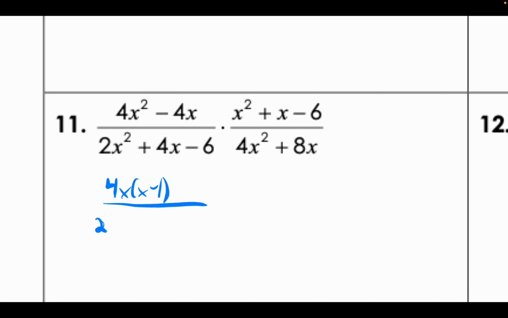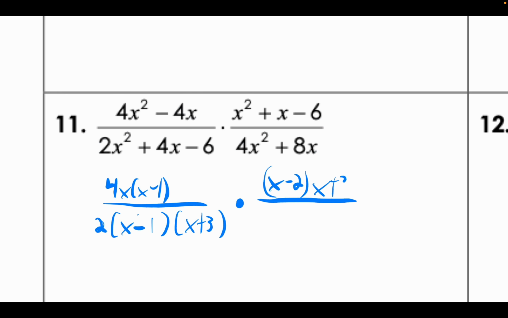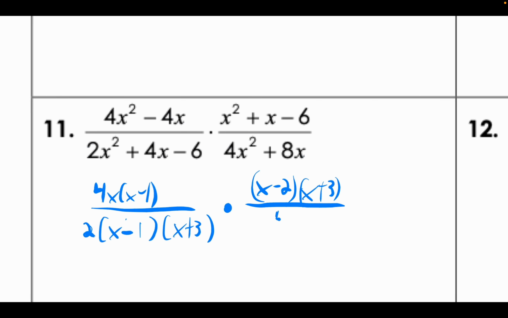And then it factors further. It factors into x minus 1 and x plus 3, in no particular order. Get done the x plus 3 first. In the second fraction, the top ends up becoming x minus 2 and x plus 3. And the 4x squared plus 8x on the bottom there, I factor out a 4x, and I get x plus 2. Now I look for any common binomials anywhere in the numerator.